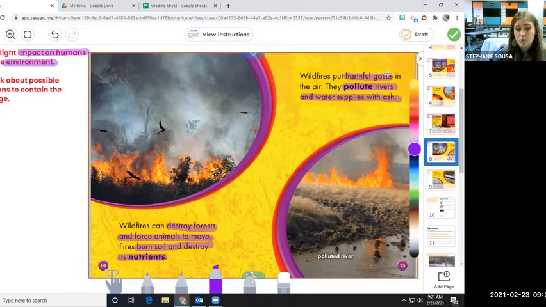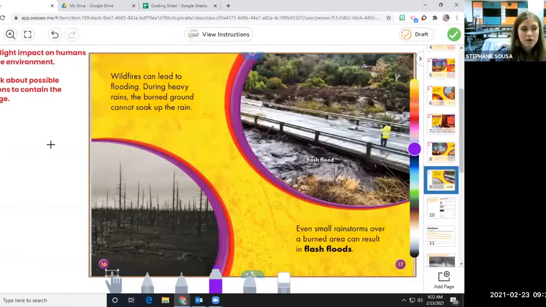So now, Terrence, kind of going back to your point of where would they sleep? Now humans that are in these areas don't have access to fresh water either. That's why a lot of times with our governmental agencies that come in moments of crisis, you see them with water bottles, because the water in the area that is fed through our sinks and stuff is no longer safe because it's been polluted so heavily that our filtration systems can't handle it. Slide 9 is our last slide that we're going to read together. Let's take a look at it. Again, we're highlighting the impact on humans and the environment.